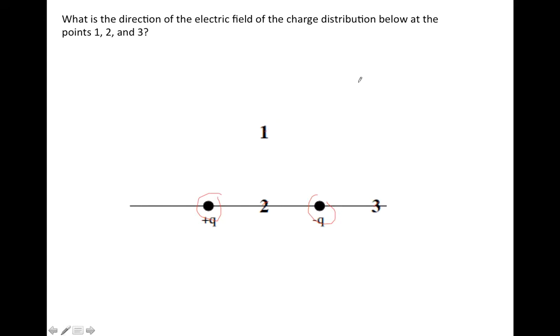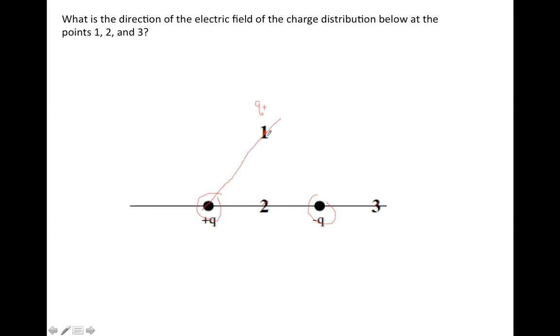So now we know how to find the electric field. If I want to find the electric field due to this point, all I have to do is just draw a line connecting these 2 points. So I wanted to find the electric field due to this charge, and then I come in here and I placed a positive test charge.